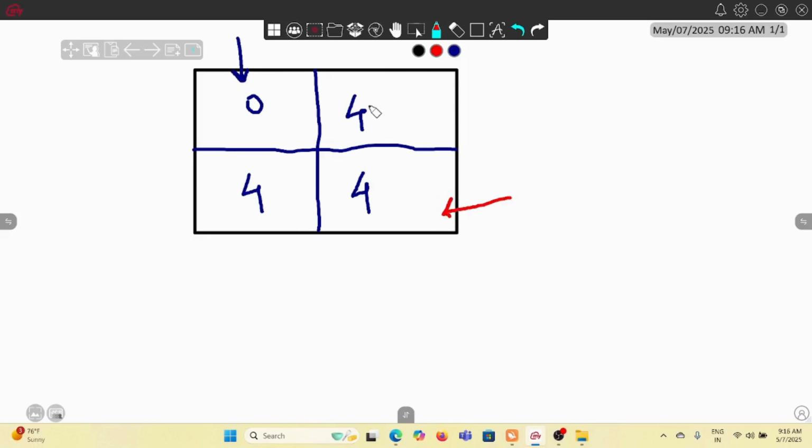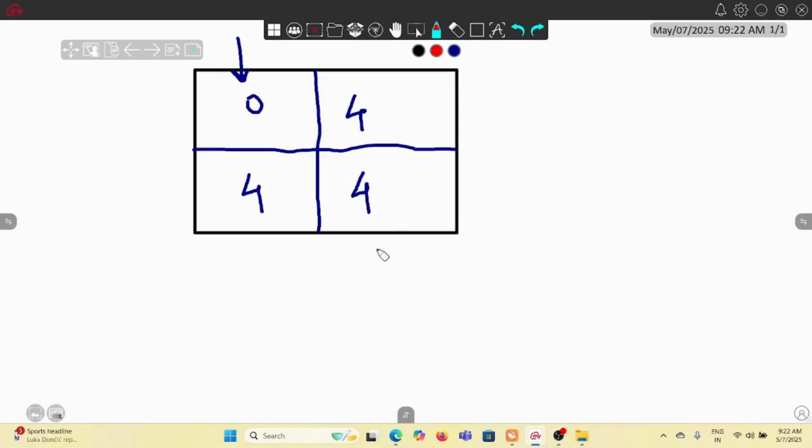So what does it mean here? 4 means at the time 4 only you can enter. Just like we go to a movie hall, right? If we go to a cinema hall to watch a movie, if it is starting at 10 a.m., then before 10 a.m. we cannot enter into the cinema hall, right? Same way, this is the time. So to reach this room, for example, we have to come either at time equal to 4 or a greater value. Similarly, at the cinema hall you have to come at 10 a.m. or maybe later as well. 10:30 also you can enter, but you cannot enter before 10 a.m. Similarly, before this time you cannot enter this room. This is what it means.